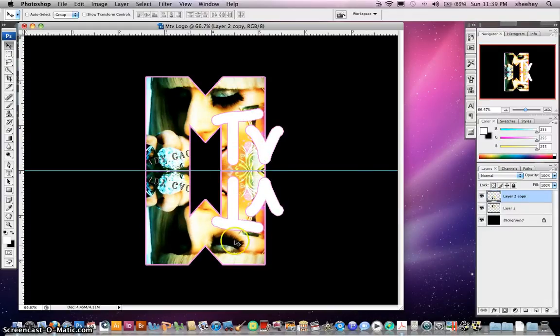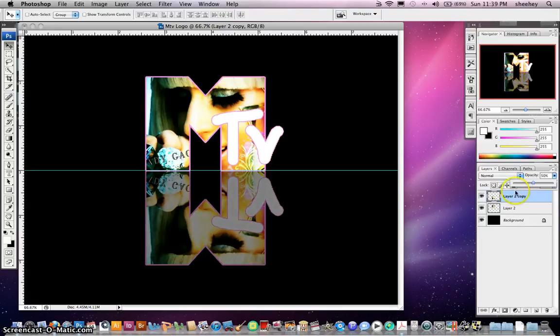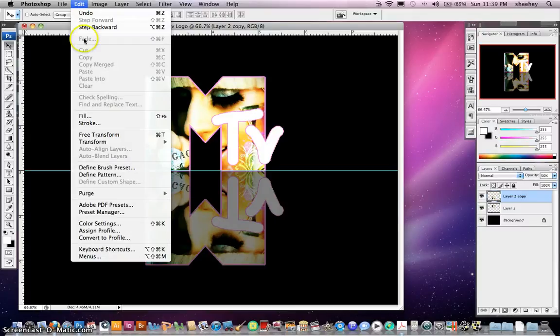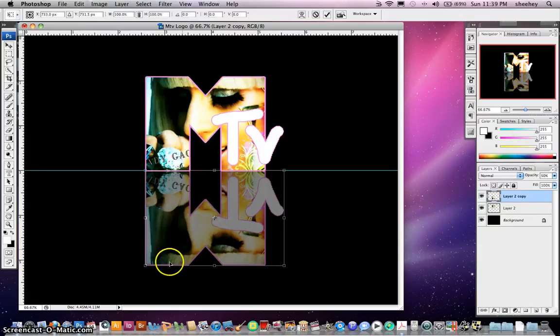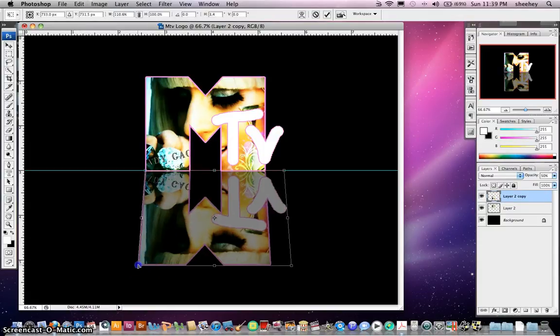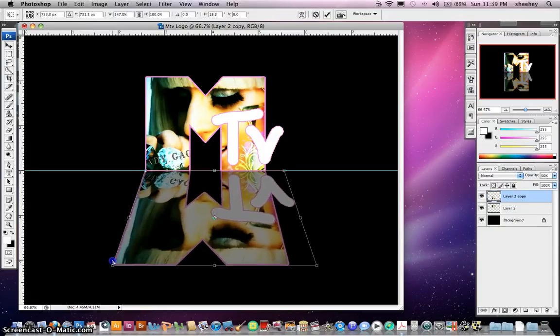Now we're going to change the opacity of this so it looks like a real reflection. So over here, click on opacity, set this to 50%. And now I want to give my reflection some depth because it looks like it's just hanging straight down. So I'm going to go back up to Edit, and we're going to go to Transform and Perspective. Now I'm going to grab the corner and drag this out. It depends how far you want to drag out. I'm just going to drag out enough to give it some depth. And now I'm going to apply that. So I'm going to hit the check mark.